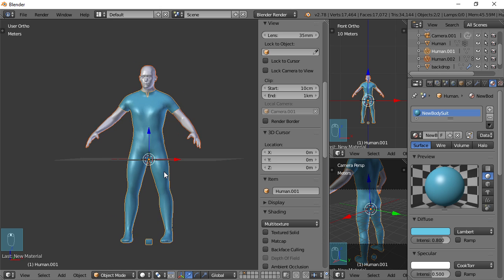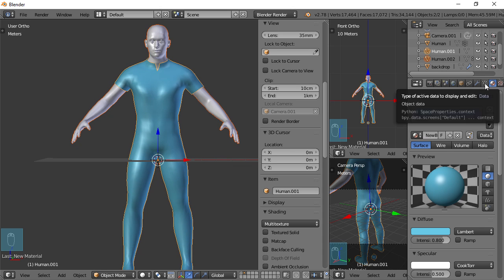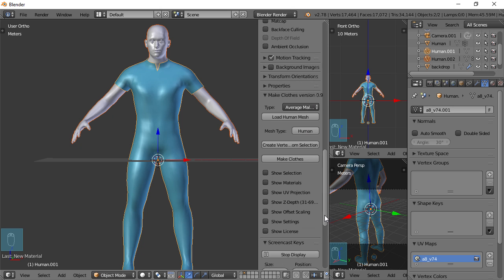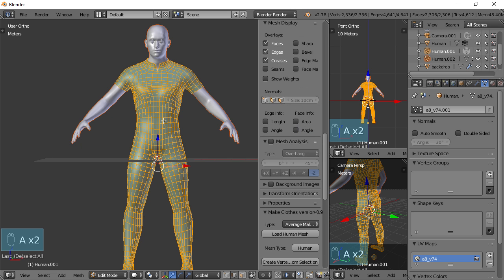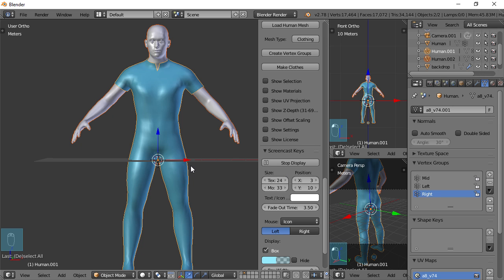Okay, so what we need to do, and this is probably the most important part of this, is you need to go back to your vertex groups. We need vertex groups for this character. So in order to do that, we scroll back down to our Make Human properties here. You'll see now we have this create vertex. And in order to do that, you want to tab into edit mode, choose A to select all, so you're selecting all your clothes, and come down here and create vertex. So bam, instantly did it.